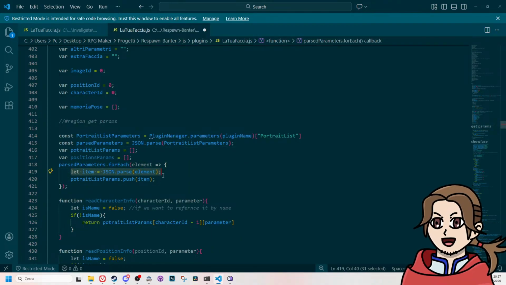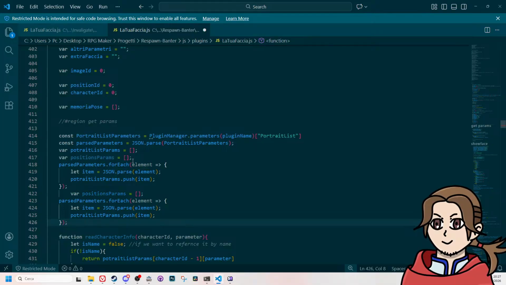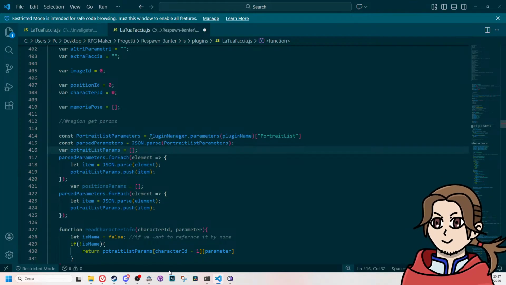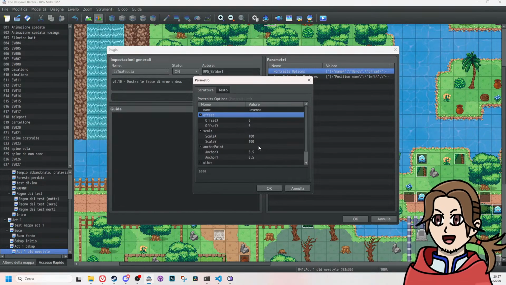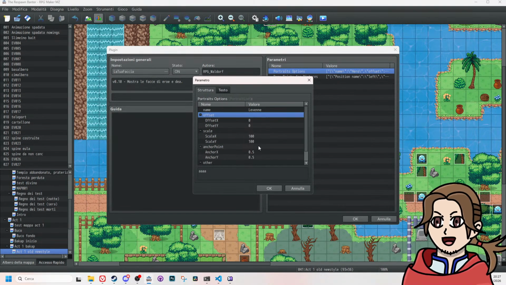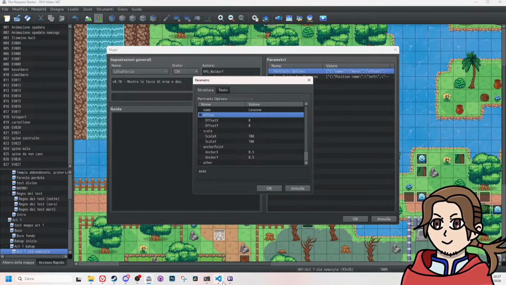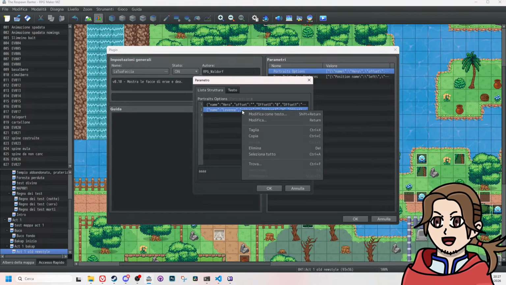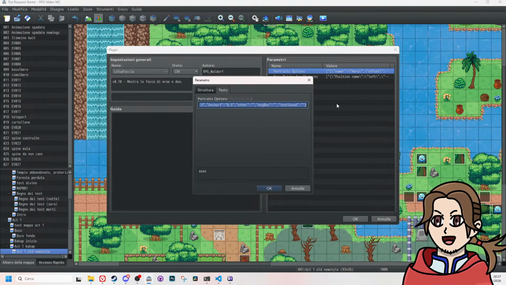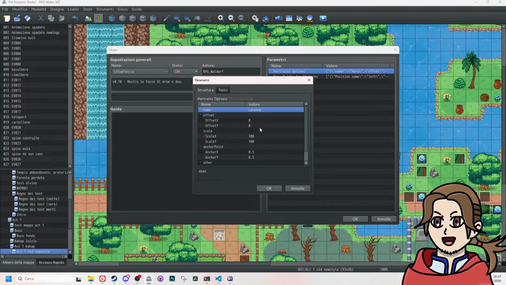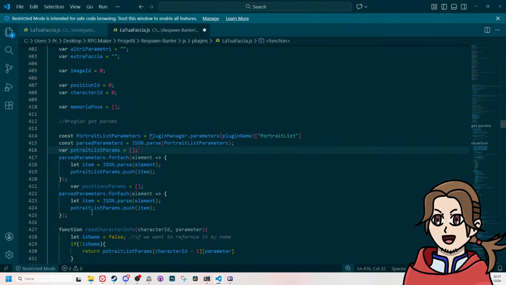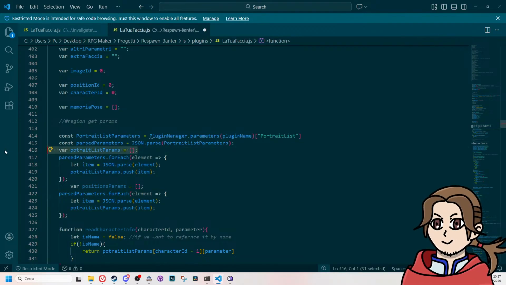And for each of them, we need to parse each element. Okay, makes sense. So I suppose every one of those is saved as a compressed text JSON file or whatever. You can see here it's a string, right? This is how it looks normally, how it's saved as a string. So we need to convert this one into this one. We need to do this for each value, it's fine.